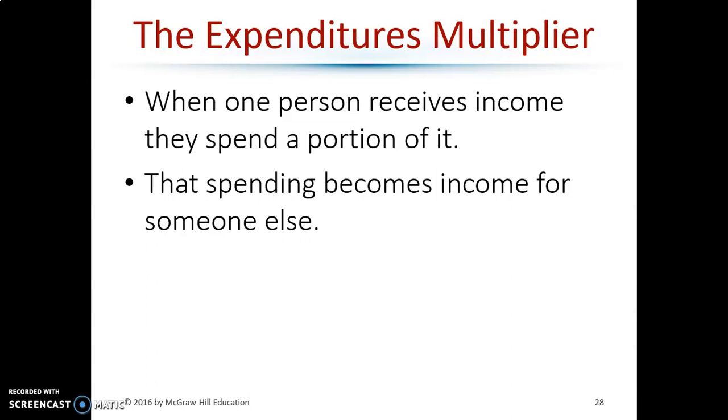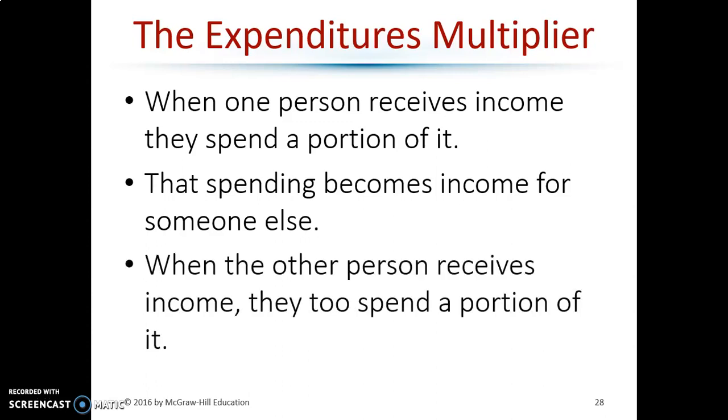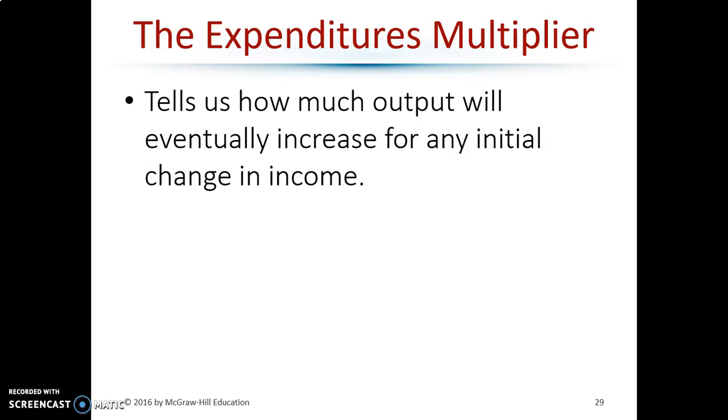So government purchases increase to try to close a recessionary gap. New government workers are hired and they're paid a wage. Well, those new employees are going to go and spend that wage in the economy, and they're going to buy something that the owner of the business is going to see as income coming in. People are buying whatever they're selling, so their income goes up. The owner of the business, their income goes up. Or maybe they have to hire more employees whose incomes go up. And they're going to go and spend in the marketplace. And another increase in income is going to happen, and so on and so forth. And this just keeps on going and going and going.